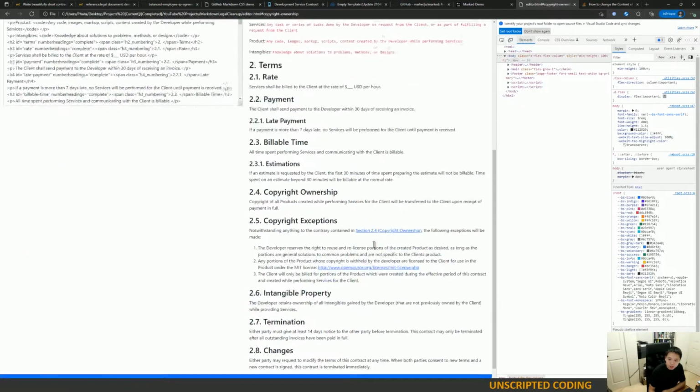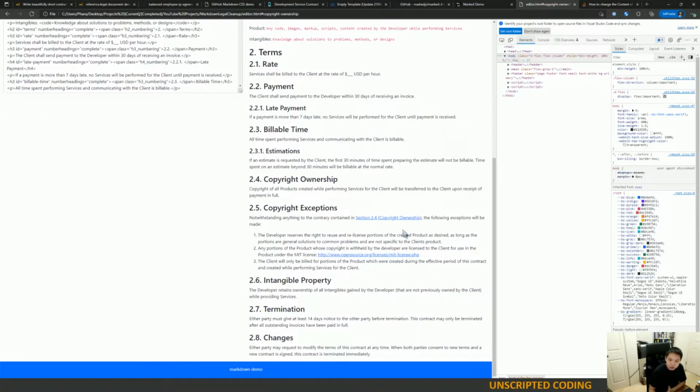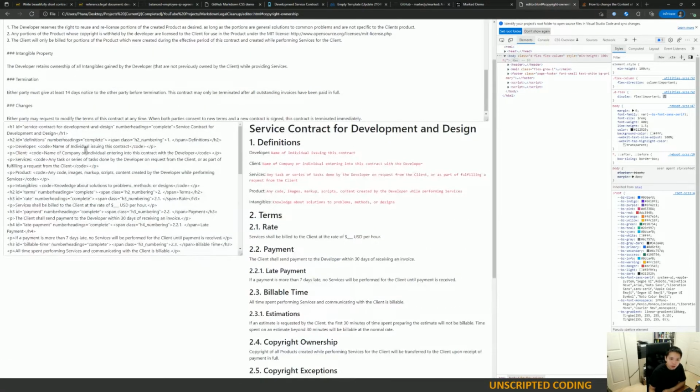If we clean it, what you're going to see is that this section number has been called out specifically. We've fixed the reference. We've also created a bracket just to make it super clear that this is the copyright ownership. You won't have to flip back and forth to figure out what 2.4 is. And then when you click it, it should get to the right point.